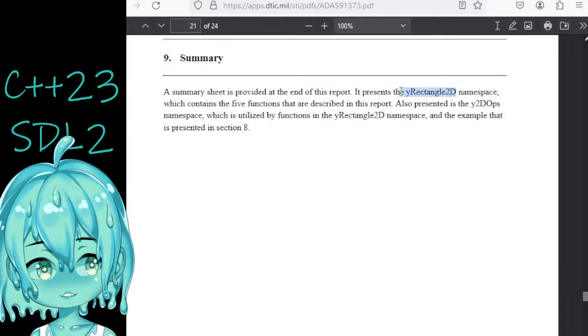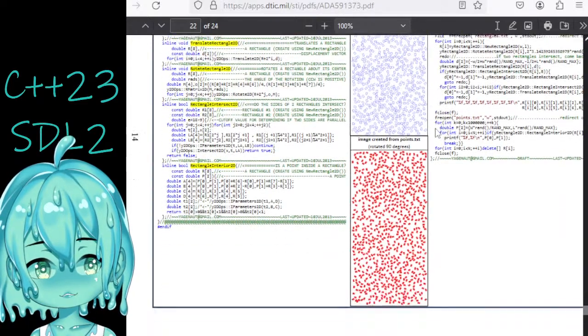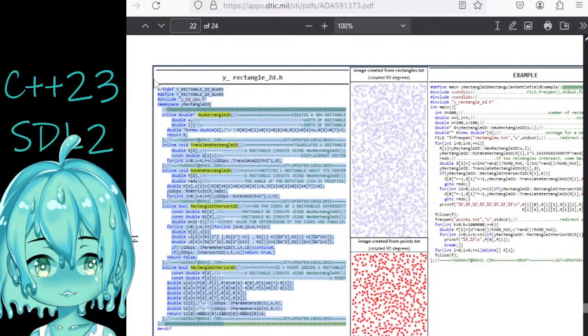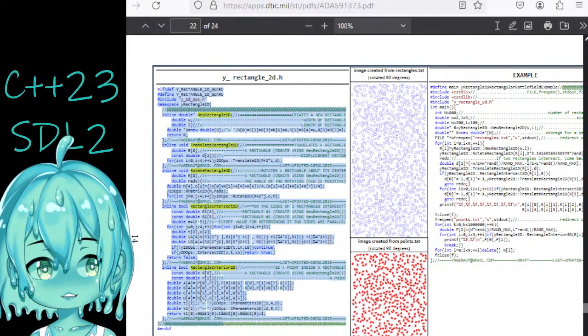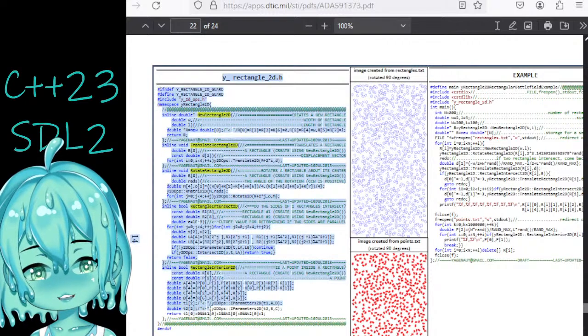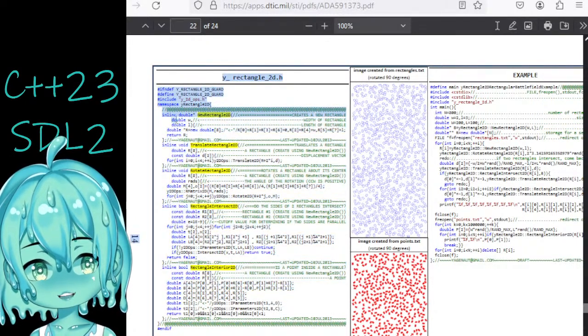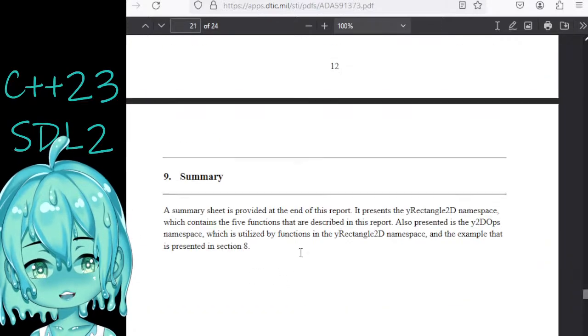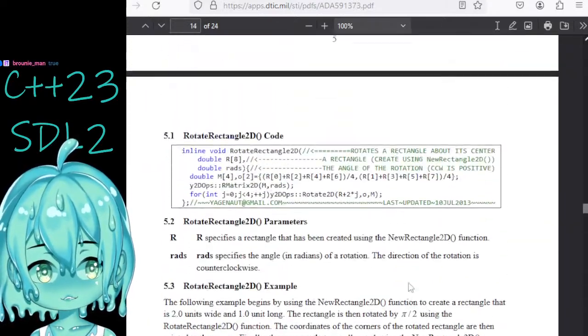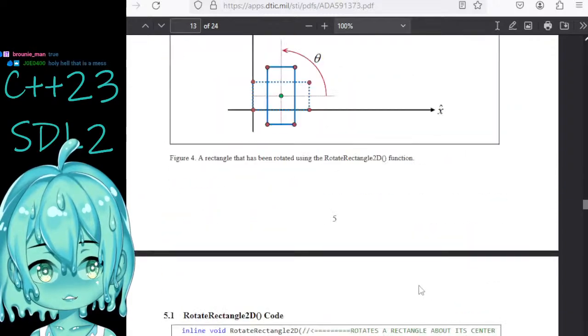It provides rectangle 2D namespace. There you go. Now, if we just copied this and implemented it as a header, it would actually solve all of my problems, but we wouldn't learn anything, right? We wouldn't actually learn anything just copying and pasting this. In particular, I would really want to read, because all I saw was just the practical, here's what we're doing. I didn't actually look over the code.